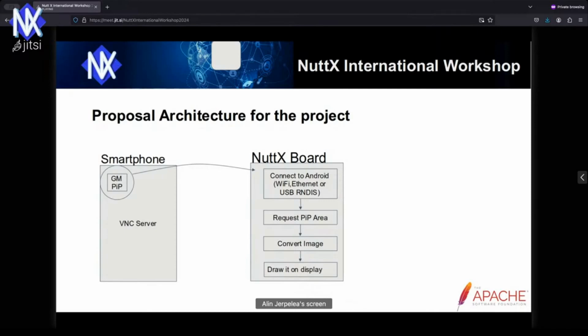In my project here, I am using USB RNDIS, and it works well, although I think using Ethernet or Wi-Fi, it will be faster because this board is only USB full speed. It's not USB 2.0 high speed.